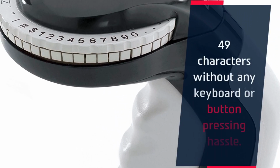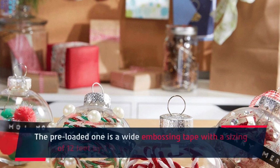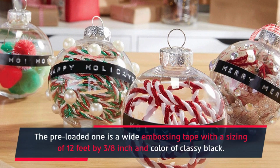49 characters without any keyboard or button pressing hassle. The preloaded one is a wide embossing tape with a sizing of 12 feet by 3/8 inch and a color of classy black.